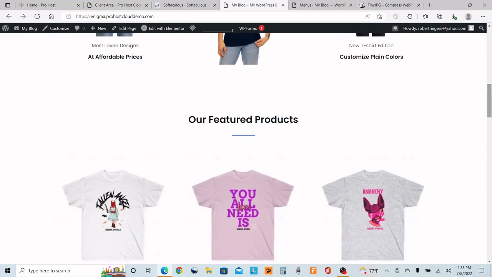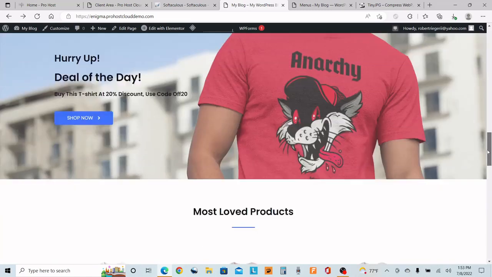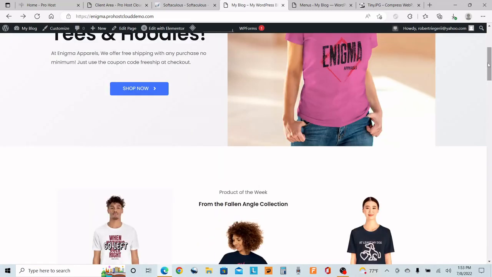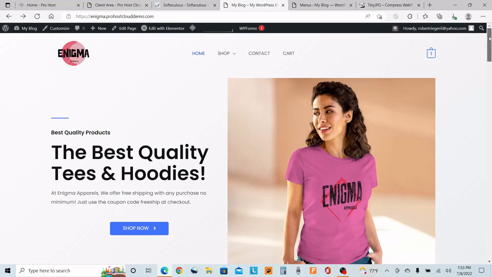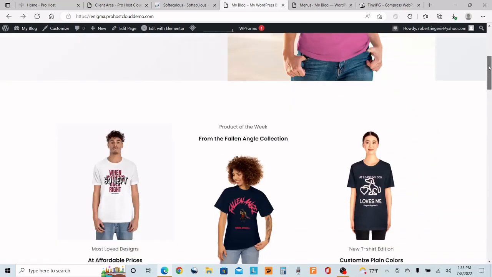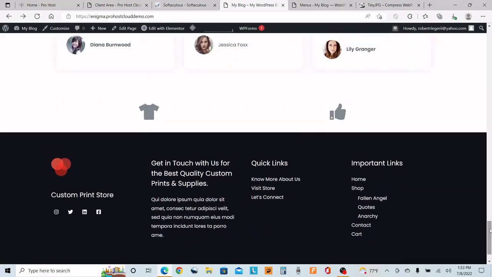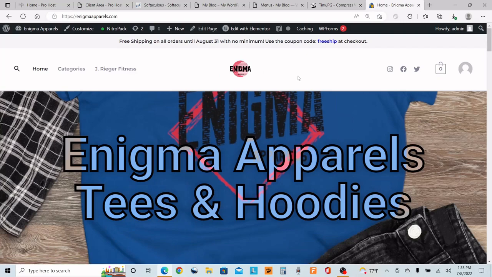So the last thing I have to show you, I'm not going to sit here and add all my products in. I mean, this is pretty much a complete build almost up until the footer, and we're going to go over that. I'm not going to tell you what to put in your footer. Let me take you to my original Enigma Apparel's homepage, and I'll show you what I have in it. There it is. All right.